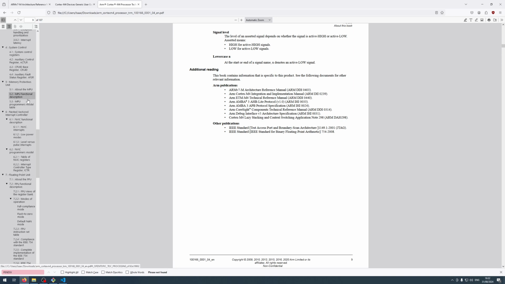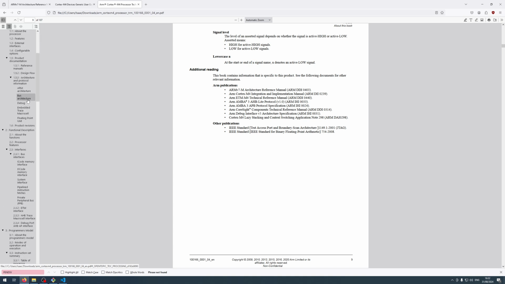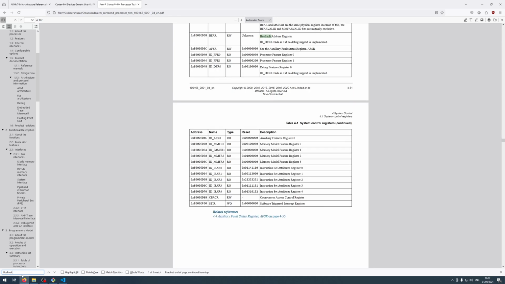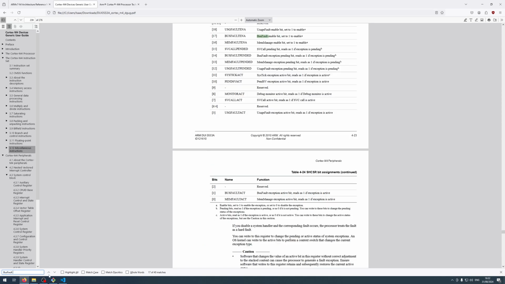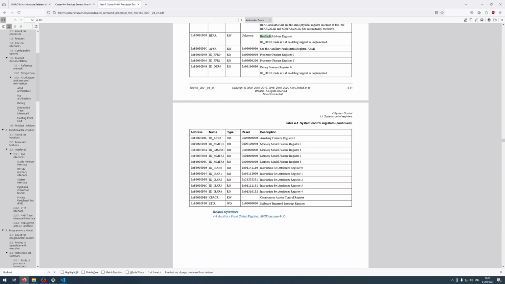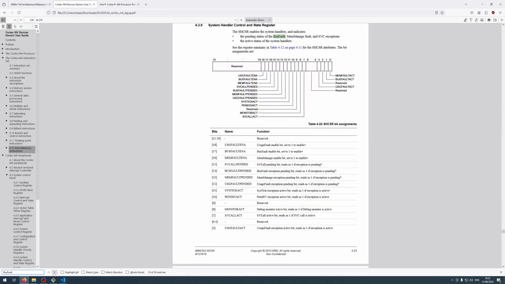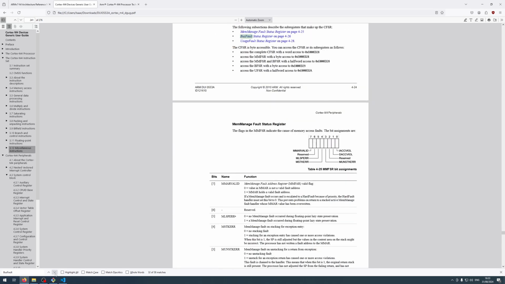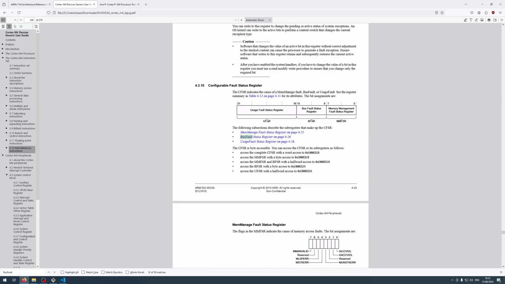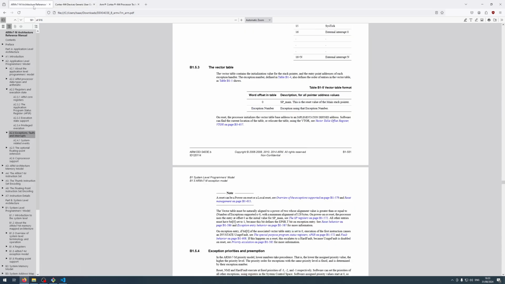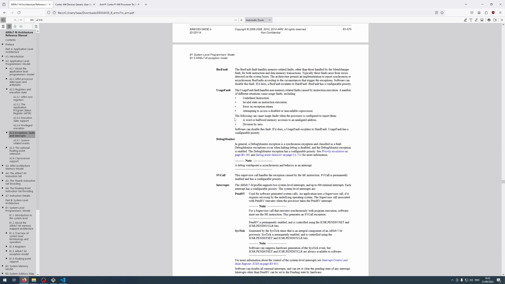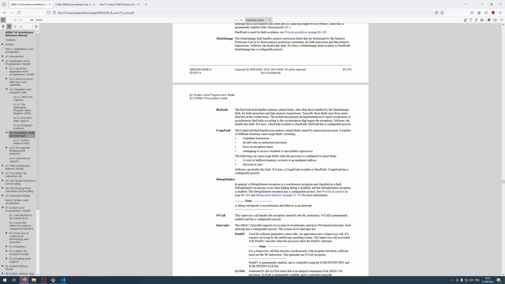I think that was somewhere here. Only one hit, so probably not. Oh, it has a space behind it. Does that change anything? No, still only one hit. Let's look through this document. BusFault status register. Where was the summary with this one? Yeah, this one. BusFault. This is what I was looking for.